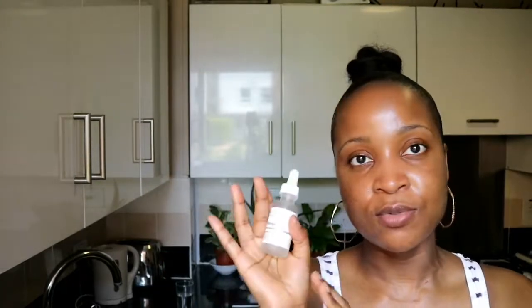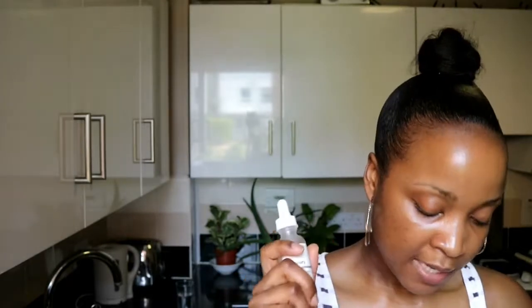Yeah, so the salicylic acid, it helps with actually diminishing the size of the spots and getting rid of them. It dries them out without letting them scar your skin. And then also the niacinamide, again it's specifically for blemish-prone skin. So you know, there's your answer there in terms of whether or not it works. I think it's working, it's just a bit slower for me anyway. So that is definitely a product that I think helped with my discoloration.